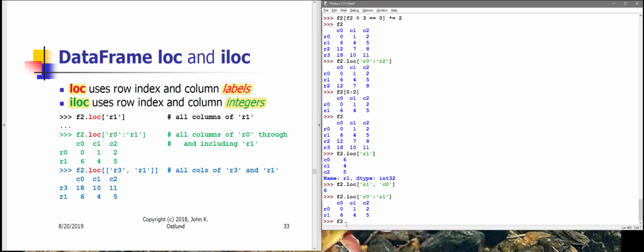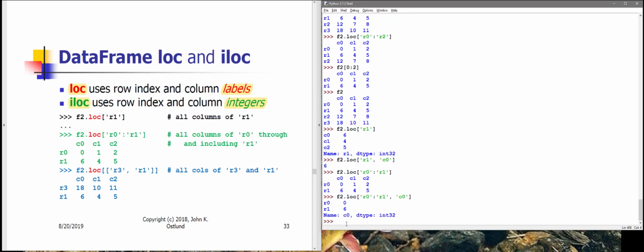Or I can say F2.loc R0 colon R1 comma, and then some columns. Let's just say column 0 is all I want. Okay, so I've got from row 0 up to and including row 1, R1, but just column 0 in this case.